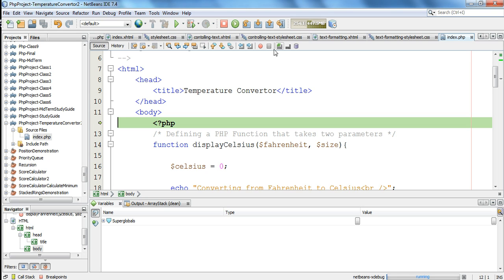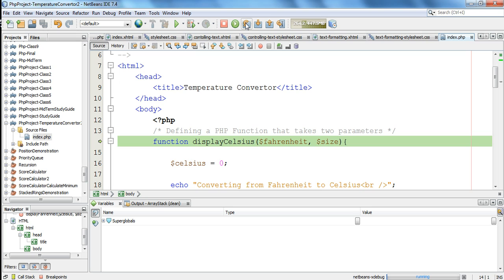Now at the top of NetBeans there are various buttons that allow you to perform these facilities. To step over a line of code, to execute it, you want to push the button that has a sort of curved arrow. If you place your cursor over the button, a pop-up will appear that says step over. Push that button. It moves the green arrow and the green bar down to the next line of PHP code, which happens to be the function declaration for one of the functions in this application.